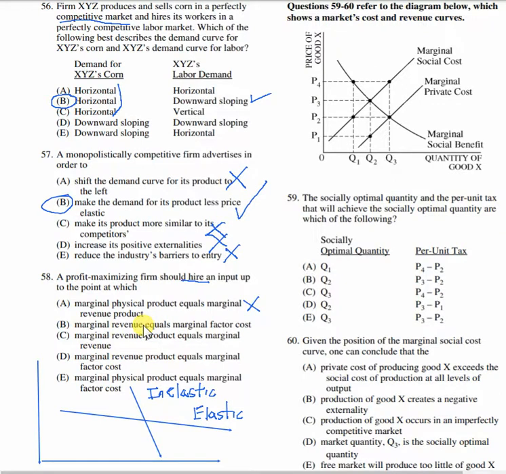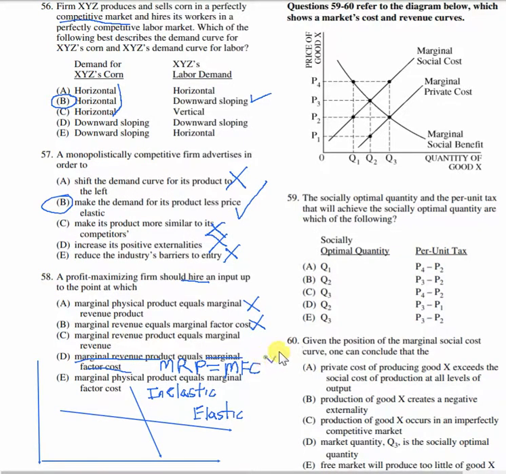Because when we're talking about hiring, we're talking about something called the marginal revenue product. And that's the marginal revenue you get from hiring somebody who could produce an extra product. So B is not correct, which is kind of alluding to the fact that we want to compare marginal revenue product to marginal factor cost. So marginal revenue product equals marginal factor cost, and that is correct.